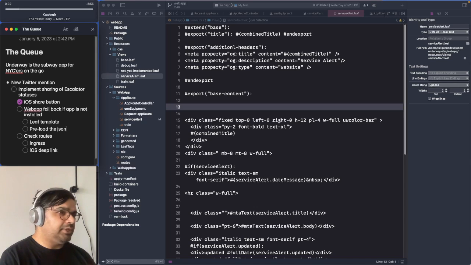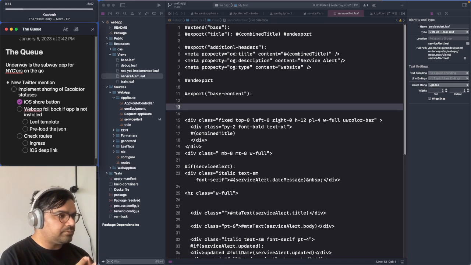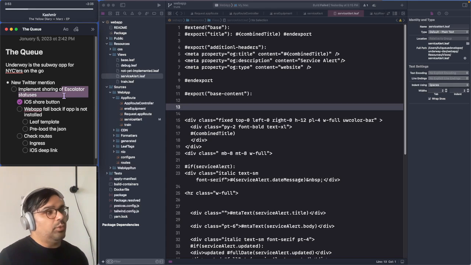It's not that much computation, I think, compared to, say, a train where I do a lot of computation. I really don't want to hold up a web request for something as time sensitive as a train arrival. But for escalator alerts, those aren't as time sensitive the way that a train time is.